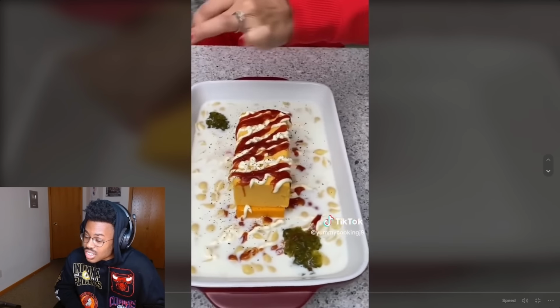Oh my god, bro. Hold on. Takis pasta. Takis pasta? Bro, this looks so nasty. And I know that chicken dry as hell too, bro. But hey, I can't take no more of this, bro.